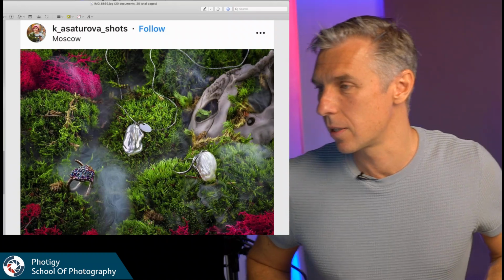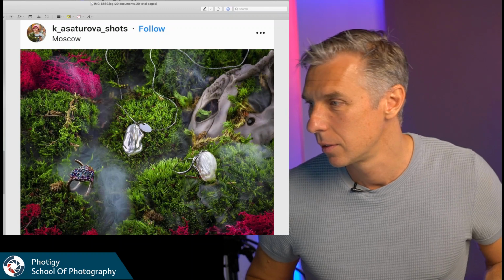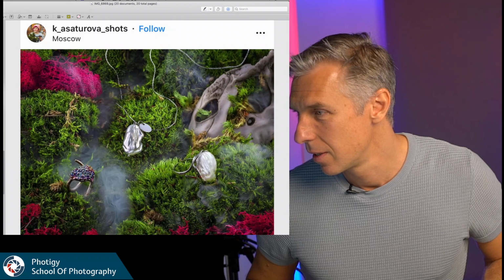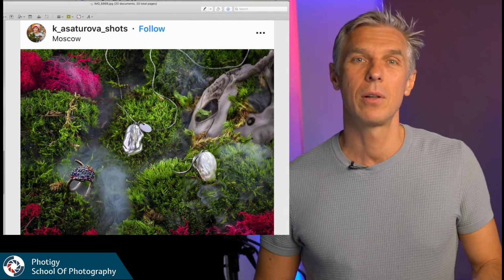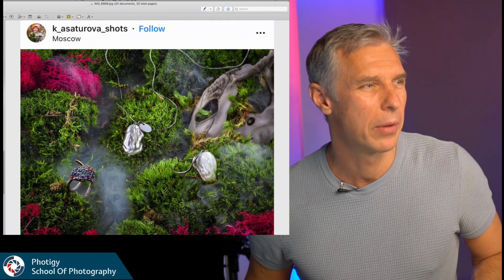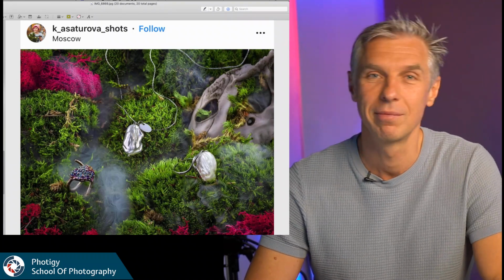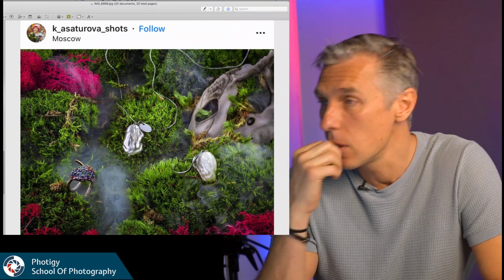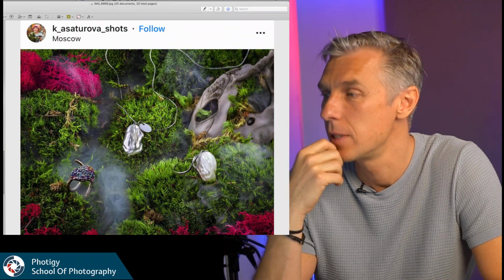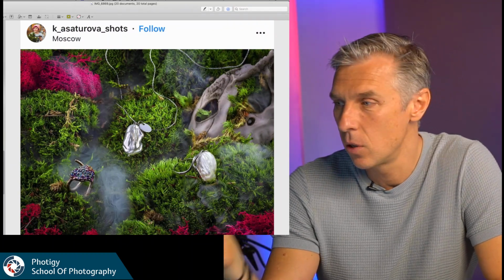Okay, nice. Lots of things going on here. Smoke, all this little thingy. That's cool. I like the colors, I like the composition. Learning to be both, yeah. So, the retoucher and photographer, the best cocktail in the same glass. For this one, Kasaturova, Moscow, I see. It's a really creative idea. It's cool.